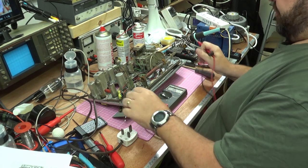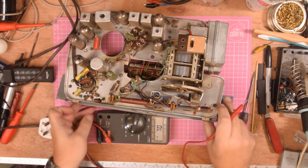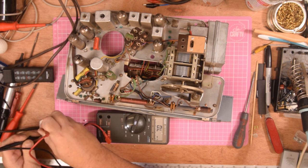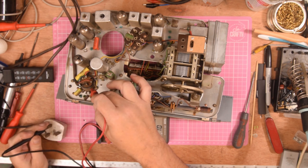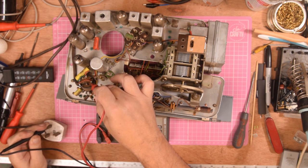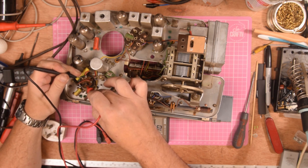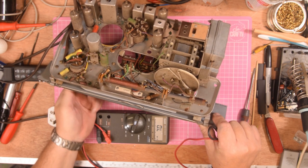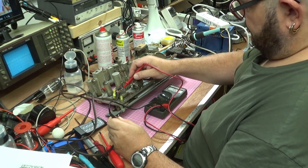Let's also test the operation of the switch. At the moment it's switched off — we should get no continuity, and we don't. Let's switch it on and see whether we get any continuity — and we don't. So the live side is open and the neutral side is open. I'll just operate the switch a few times to see if we can clear any muck off it. I'm going to have to look for a new switch if I can't repair this one.